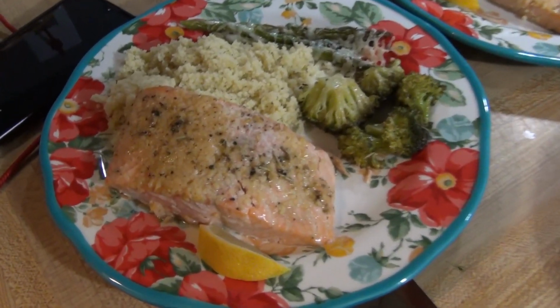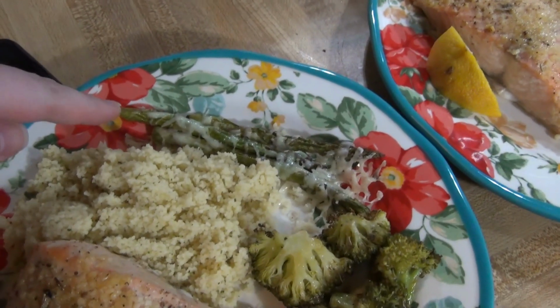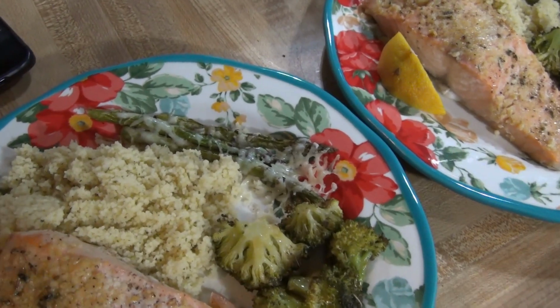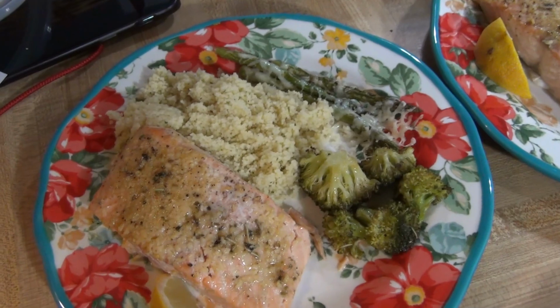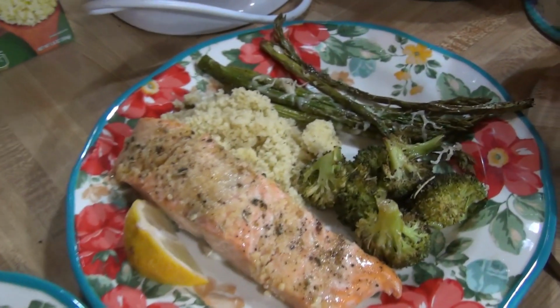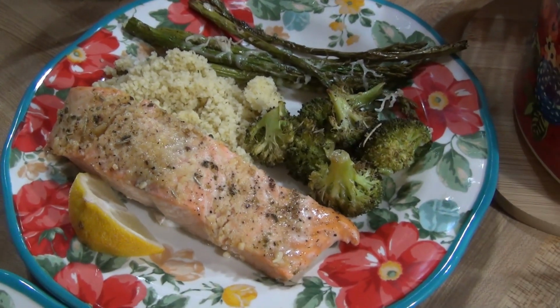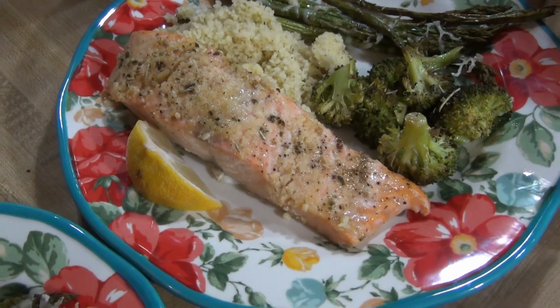Okay, here are our plates. This one is Andy's. He's got the asparagus with probably the most cheese. We'll see if he actually tries it. I don't know. I know the kids will at least try it. But yeah, that's Andy's plate. My plate, I have the most asparagus and broccoli. And then we've got some lemon on the side to serve with our salmon.